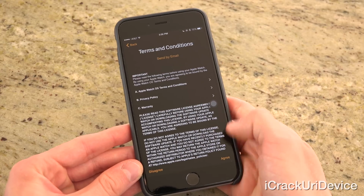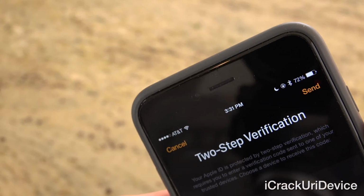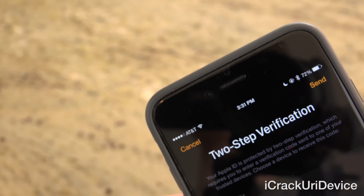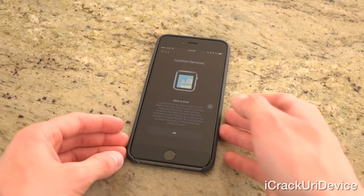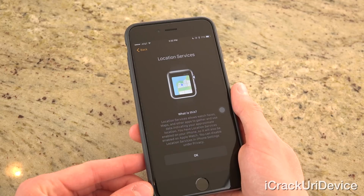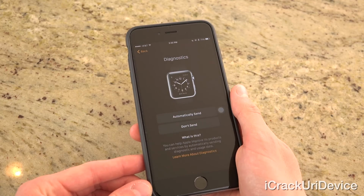All right, terms and conditions, let's just go ahead and agree through those. And it was just asking me for my iTunes password, so I took the iPhone off the screen and I'm putting that in now. And if you have two-step verification enabled, then you'll be required to go through that before you can start using your Apple ID on the watch. And now that it's verified the Apple ID, we're on to the next screen. It's asking us about location services, so we're going to allow that. And from there it should proceed to Siri. We can go ahead and tap OK.